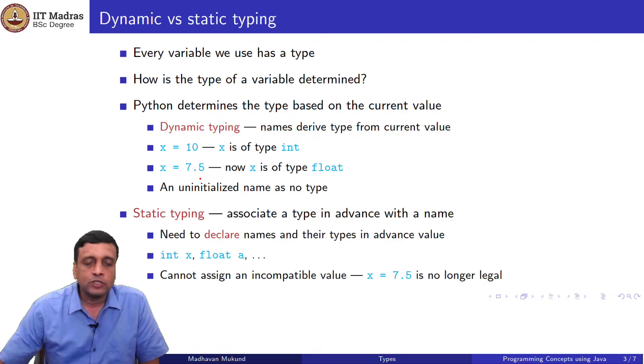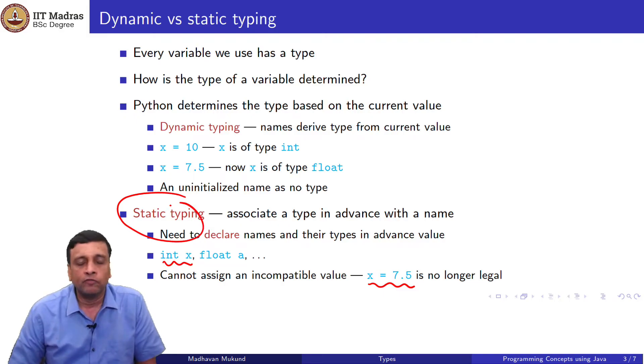What is the option? The other option is to announce to the programming language what type each variable is. This is what is done in languages like Java, C, C++ and other things. You take a name and you associate a type with it upfront. You declare, as it is called. There are variable declarations. You have things like int x. This says x is a variable I am going to use and I am going to use it always as type integer. Notice the always. Unlike in the earlier case, you cannot take this int x and convert it to 7.5 because that is no longer valid. Similarly, you can say for any type, you can say a is a type float and so on. The main point is that this is now static. Static in the sense that the type of a variable is fixed once and for all through its declaration and you cannot change it just by assigning a different value to it. In fact, you are not allowed to assign non-compatible values given the type of the variable.